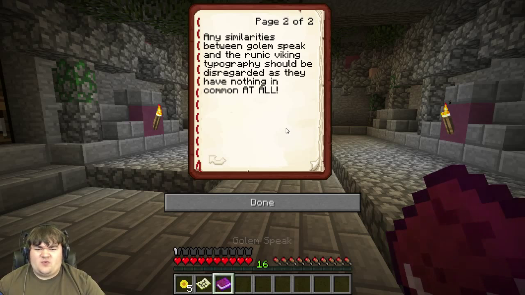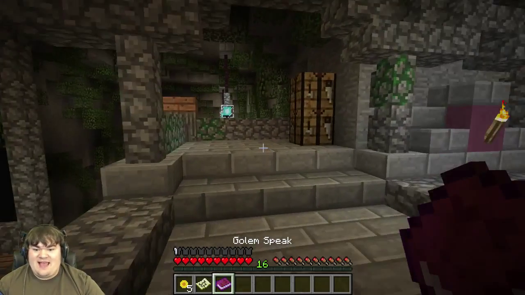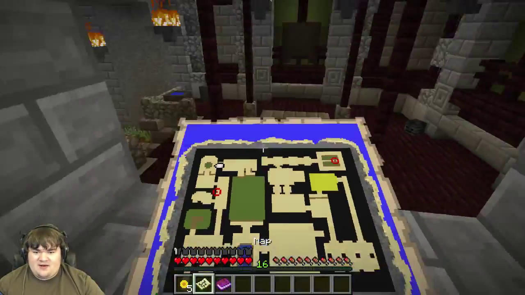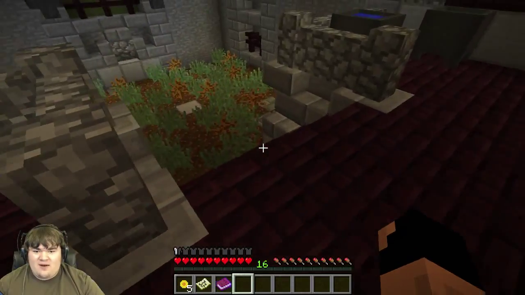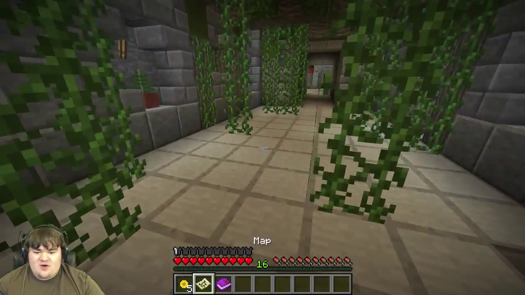Any similarities between golem speak and the runic Viking typography should be disregarded as they have nothing in common at all. So that makes me think that maybe they have everything to do with each other, but who knows. Okay, so let's go ahead and look at our map again. Oh, this is where that well is. Wow, we went in a circle there. Like I said, we're not jumping down that well yet, but we made our way across that room.